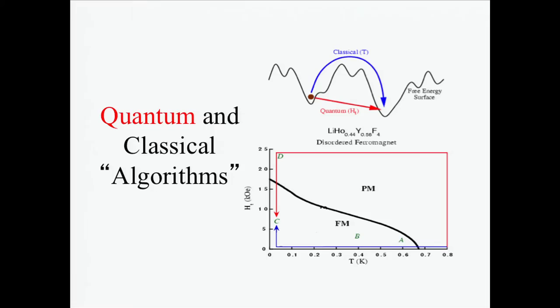Okay, so then I can tunnel just when I get to very low temperatures, versus putting on the tunneling from the beginning, having lots of tunneling all the time, and then taking it off at the lowest temperatures. And I want to come to the same state. I can do it here, I can do it here. And I want to ask, do I get to the same place? And I'm going to call this the classical route, mostly dominated by going over the mountain. And I'm going to call this the quantum route, where most of my activity is going through the mountain.